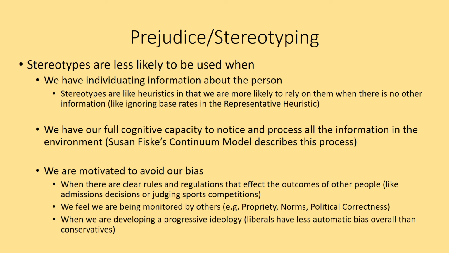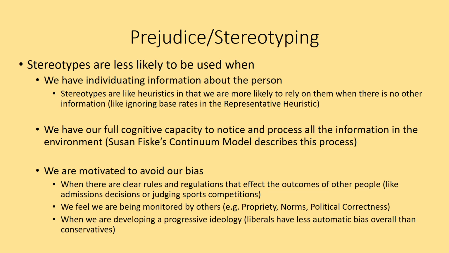And so I'm not justifying stereotypes, right? But I'm just saying that one way in which they happen to occur is because there's not a lot of time sometimes to fully think out a situation. Okay? And I'll show you Susan Fiske's continuum model on the next slide. Her model describes this process over time, which she calls a continuum, and stereotypes are processes that happen very early, quickly in that continuum, whereas downstream, the more time that passes, these other processes that allow us to individuate, to think of the person as an individual, come to dominate our thinking more if, again, given the right amount of time.